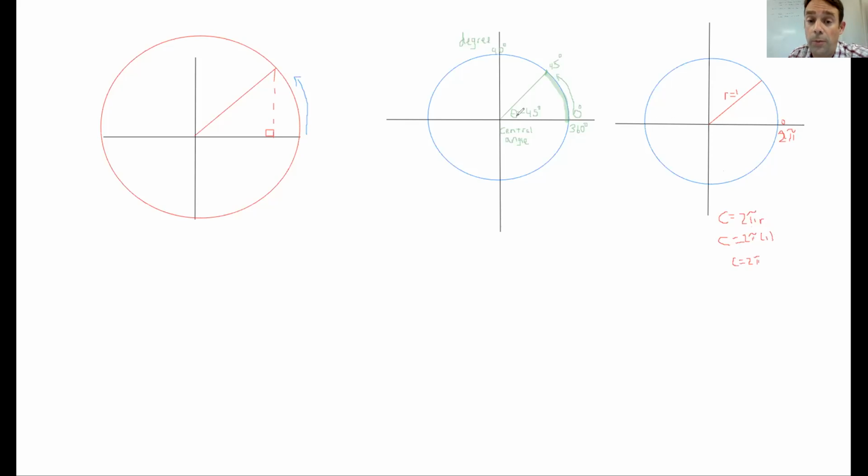Well, just like we were able to measure that central angle in degrees, math people thought, what if we could measure it in terms of this idea of an angle dictated by the radius? And so they said, well, if we did that, we wouldn't call it a radius angle, but we could call it an angle in terms of radians. The way you know that you're dealing with an angle in degrees is it's always going to have a degree sign.